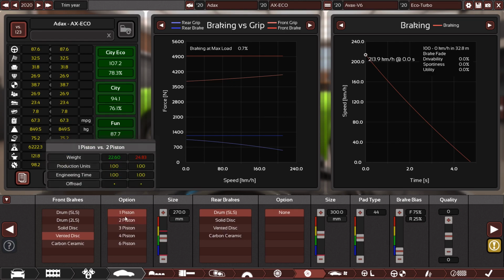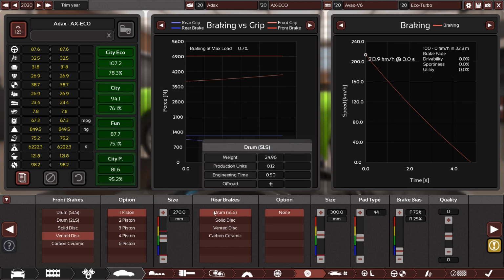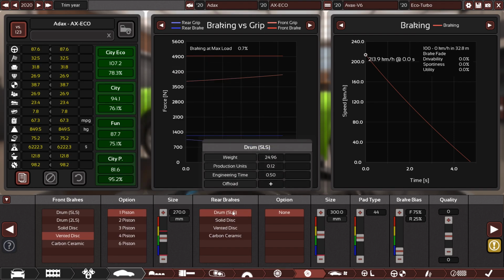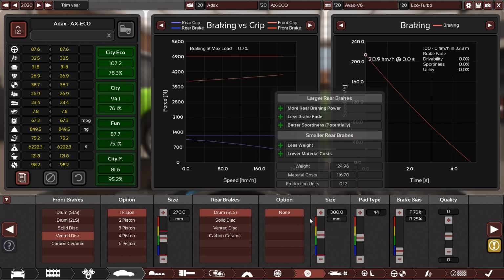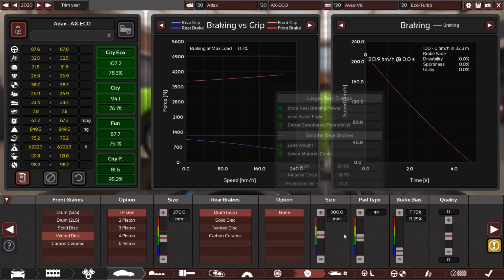Ventilated single piston in front with 270mm is the rotor size, and I'm using drums. Yes, my friend, drums. The City Eco customers love drum brakes, so I've chosen drums. Even in 2020, as you can see, zero, because there is no options for any kind of drums. 300mm is the drums, which are very much huge. I mean, can you imagine 300mm drums? They are huge and heavy. They are not lightweight, I can promise you that.